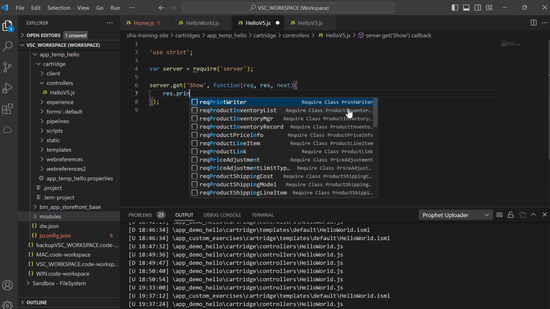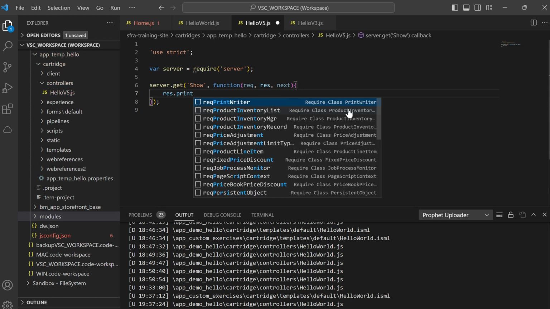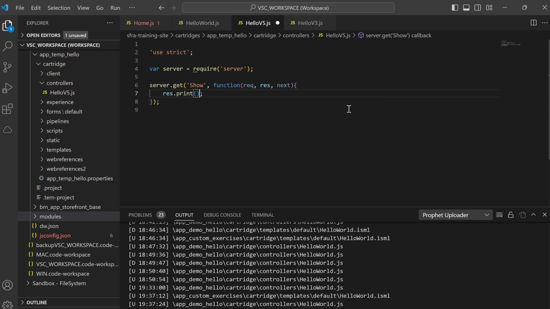This is very simple, just writing hello world. I will do response.print, and I will include it as an H1 HTML element, like hello world v5. Let's call it that because I created many hello worlds before as well.